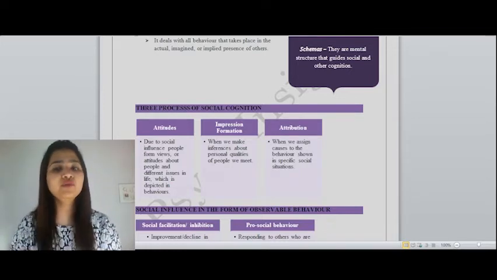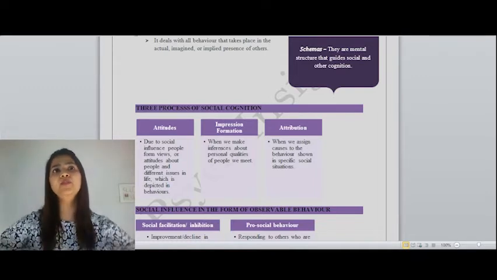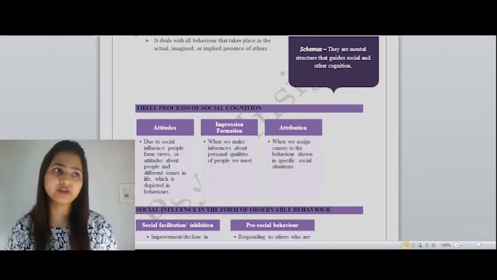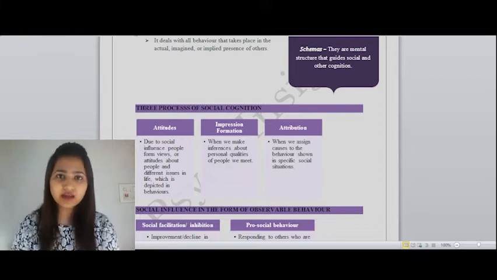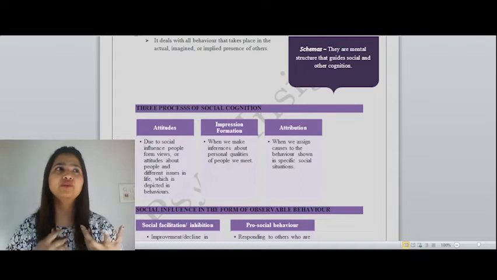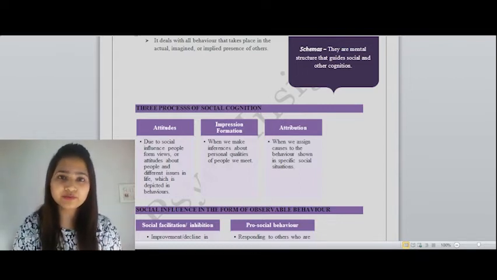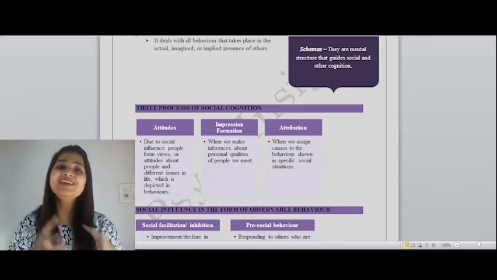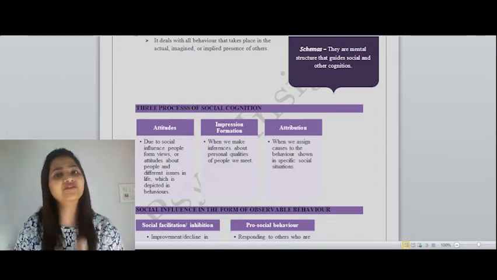But yeah, coming forward to attribution. So attribution is basically a process wherein I assign causes to something, to some behavior. Let's say, for example, I came into class today, and while teaching I was very frustrated, or my mood was not good. So maybe my students are going to come up with this attribution that ma'am pakka ladki aayi hai. So that is what attribution is, when you assign causes to behaviors of somebody. That is what the process of attribution is like.